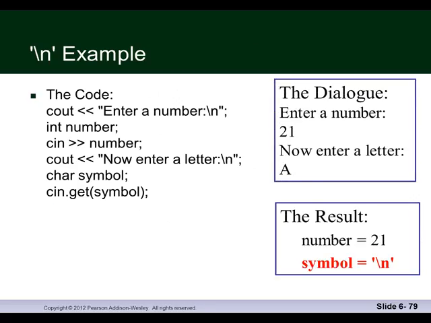So we are using a cout. Now we're reading a number. When I'm reading a number, what's going to happen? The user is going to put a number, and then put the carriage return. Now enter a letter, and then we have a char, and we're reading the symbol. We're expecting to read a character, but that's not the case because the carriage return is in the buffer over here. So basically, it's going to read the carriage return. It's not reading a letter. This is what the user puts. This is what we have. So after this cin, we have to read this one \n. We have to discard it before we start reading something else.